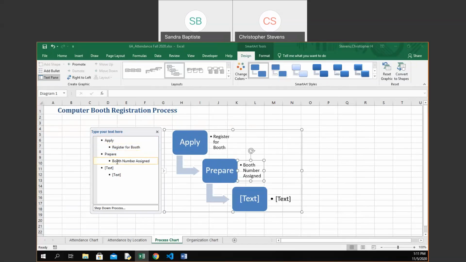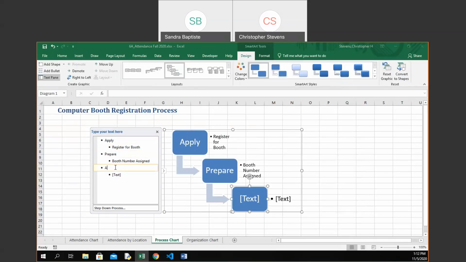If you've never been to a convention or a career fair or anything like that, or have participated on the presenter side, what you do is you get a booth number and then you want to know, okay, what kind of outlets do I have nearby in case I need some electrical power? How much space does that entail? Is that on a corner? You want to know things like that because it will help you present your stuff. So that's why that's here.